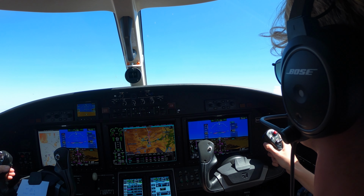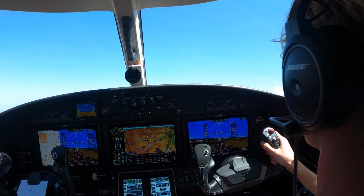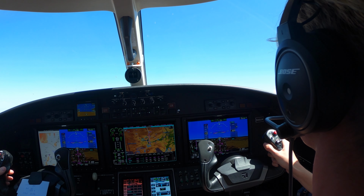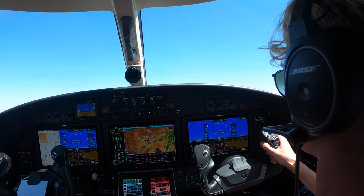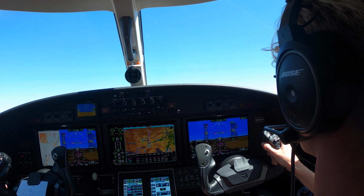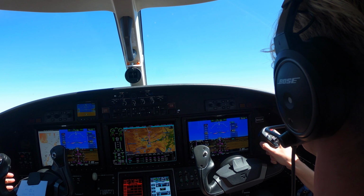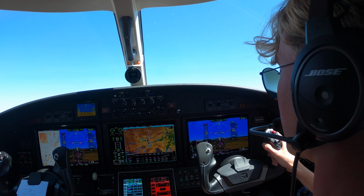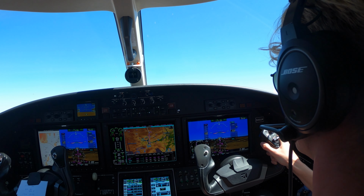Citation 300 Juliet Whiskey, 7.7 climbing 190. Citation 300 Juliet Whiskey, thank you. Maintain flight level 190, proceed direct NITZ. 190 direct NITZ, Juliet Whiskey. Expedite through 12,000, crossing traffic, please. Okay, we'll hurry through 12, Juliet Whiskey. I think doing flight level change, we're doing 3,000 feet a minute. Yeah, we're doing pretty good. Doing pretty damn good, huh? Yeah. I'll get the lights off.